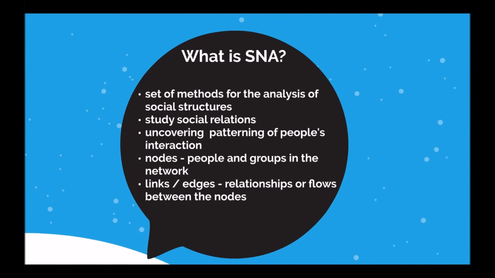SNA is a set of methods for the analysis of social structures, or in other words, it is a way to study social relations among a set of actors. It is mainly used to find patterns in the interaction between people. The nodes in the network represent the people and groups, while the links show the relationship between the nodes.